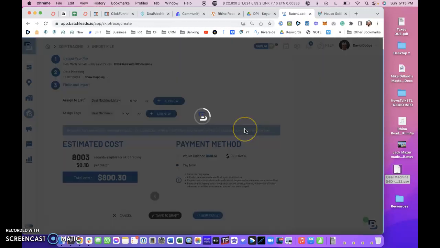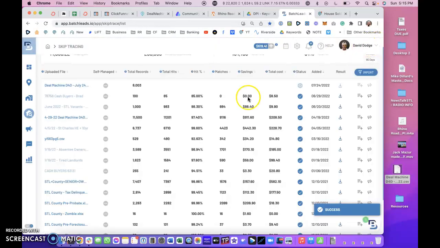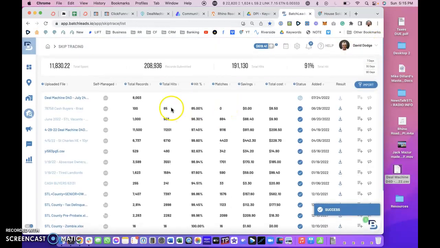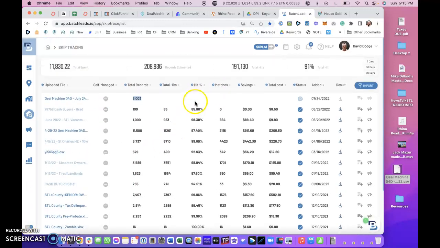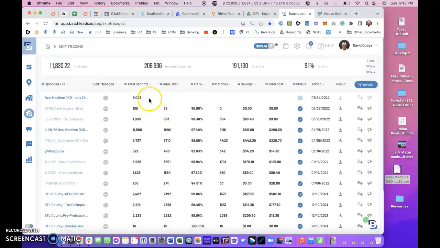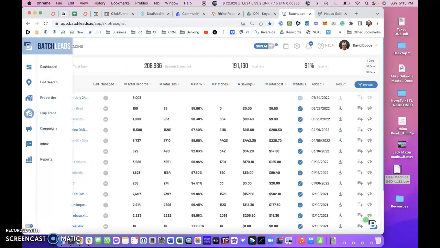One sec. Alright, I think I had the wrong email in with my payment. You have to put in the same email as your account. Yep, that was it. So now it is processing. You can see here. So with 8,000 leads, it'll probably take 2 to 3 minutes, maybe less. I'm gonna pause it and I'll go again once it's done. But again, this process only takes a couple minutes.